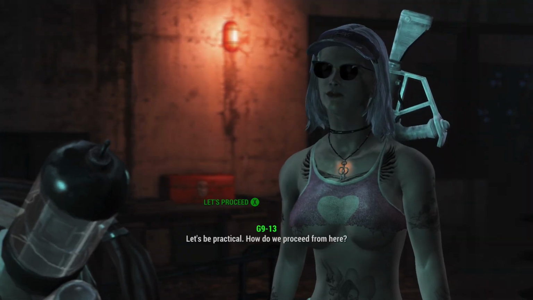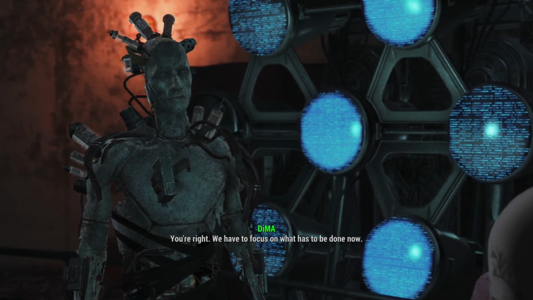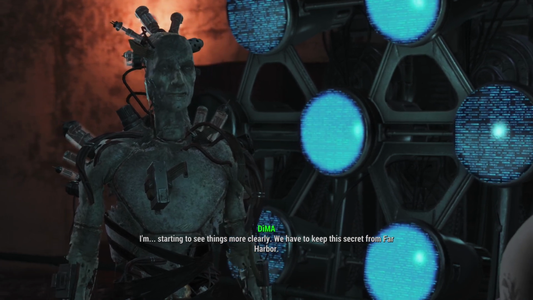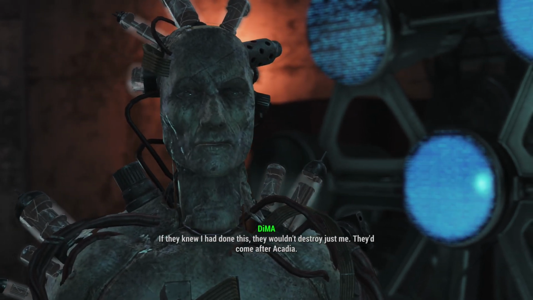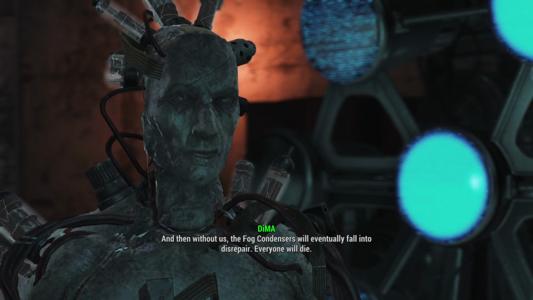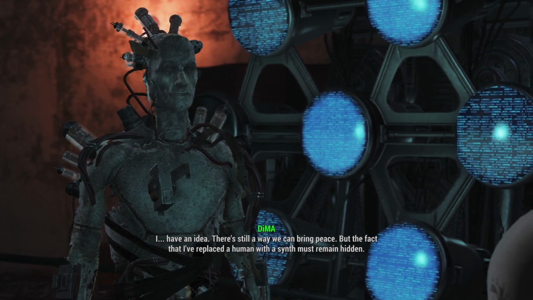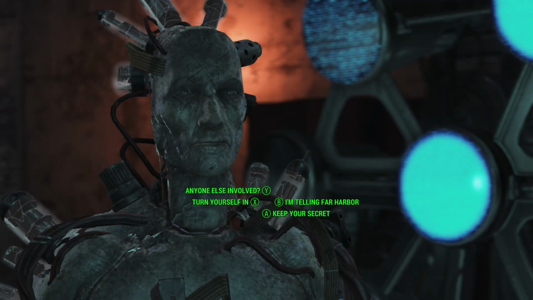Okay. Well, let's be practical. How do we proceed from here? You're right. We have to focus on what has to be done now. I'm starting to see things more clearly. We have to keep this secret from Far Harbor. If they knew I had done this, they wouldn't destroy just me. They'd come after Acadia, and then without us, the fog condensers will eventually fall into disrepair. Everyone will die. I have an idea. There's still a way we can bring peace. But the fact that I've replaced a human with a synth must remain hidden. Okay.